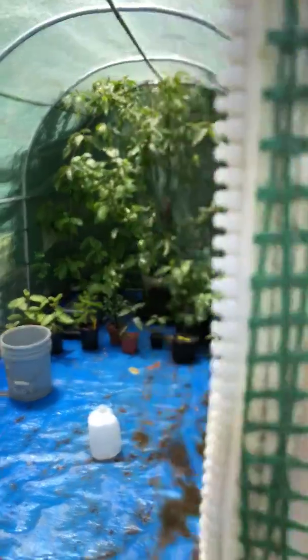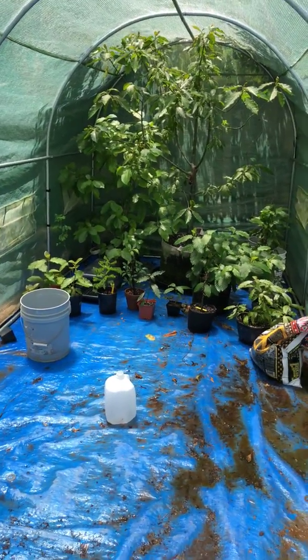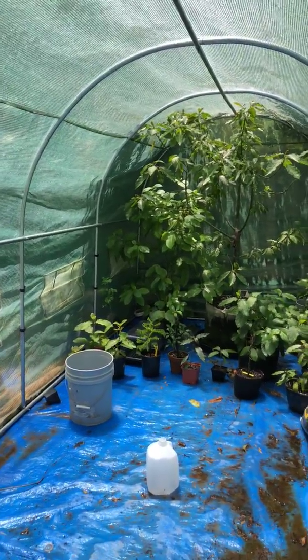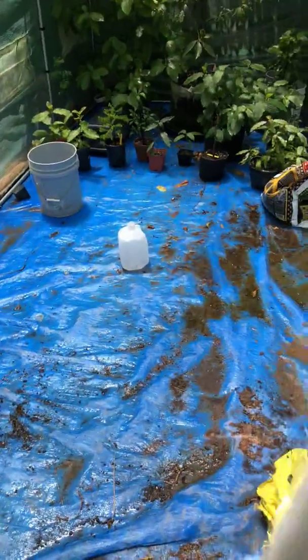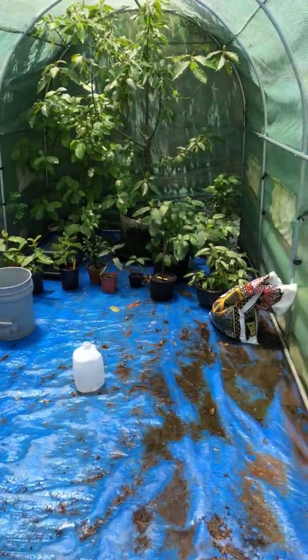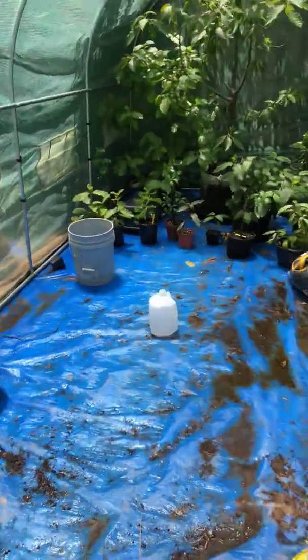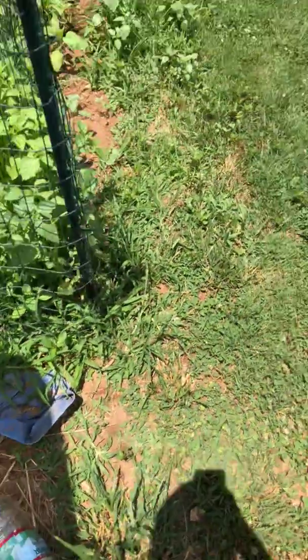Much love to everybody that shows me love and values my little plants, man. This all started out as a little hobby, and it just took off from there. But yeah, working on producing more. This greenhouse got destroyed with the last winter, so it's a little rigged job, but it works. It does the trick. I only paid $100 for it, and this is actually the second one I had because the first one, a tree fell on it.